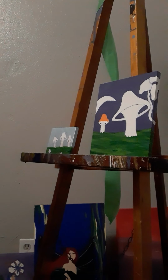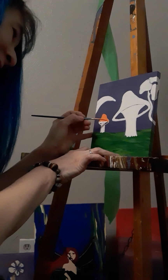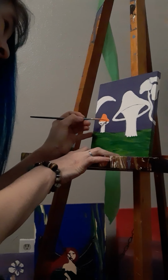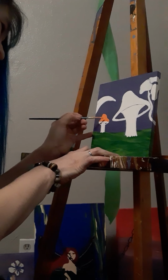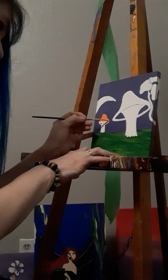This orange. Oh, I think the orange is making me hungry. It kind of looks like nacho cheese. Please don't eat paint. Oh my god, it's so not good for you. I mean, it'll make you sick. Potentially kill you. I wouldn't do it at all. Please don't.